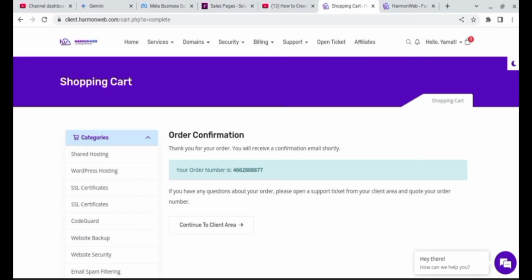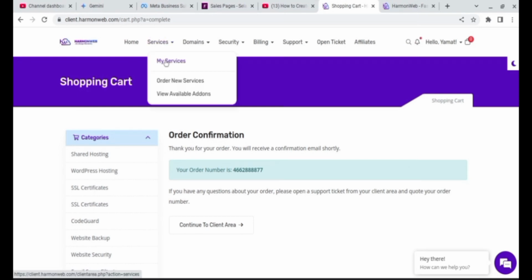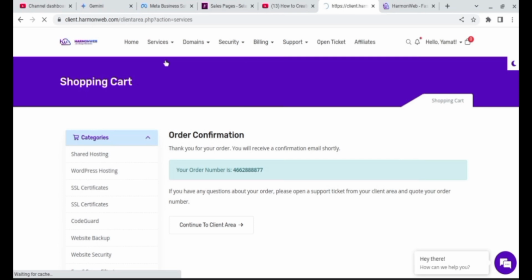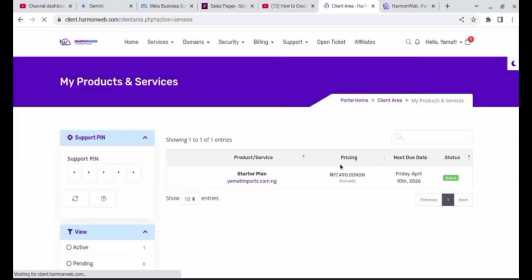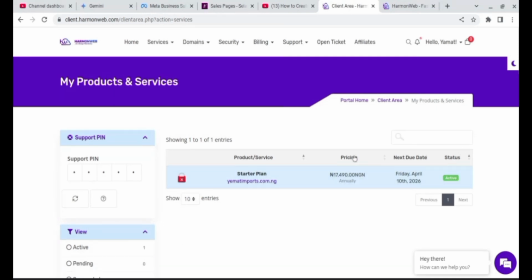Now we can go back to our services, click on my services, and this is the page right here. This is the domain name we purchased and the hosting. Now we want to install WordPress, and to do this we have to click on this active beside the domain name we purchased.